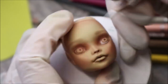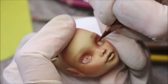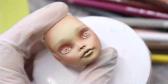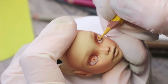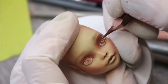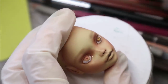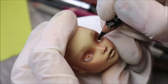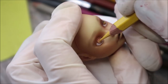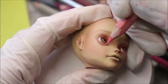And now let's finally take my pencils and draw her eyes. And I use, like always, Faber-Castell Albrecht Dürer watercolor pencils. I'm going to give her brown eyes because this is the eye color of the original Claudine doll. And since we're talking here about plastic surgery today, the eye color should stay the same. This time I have even less space for drawing, since I have shrunk her head twice, so it becomes even more challenging for me.